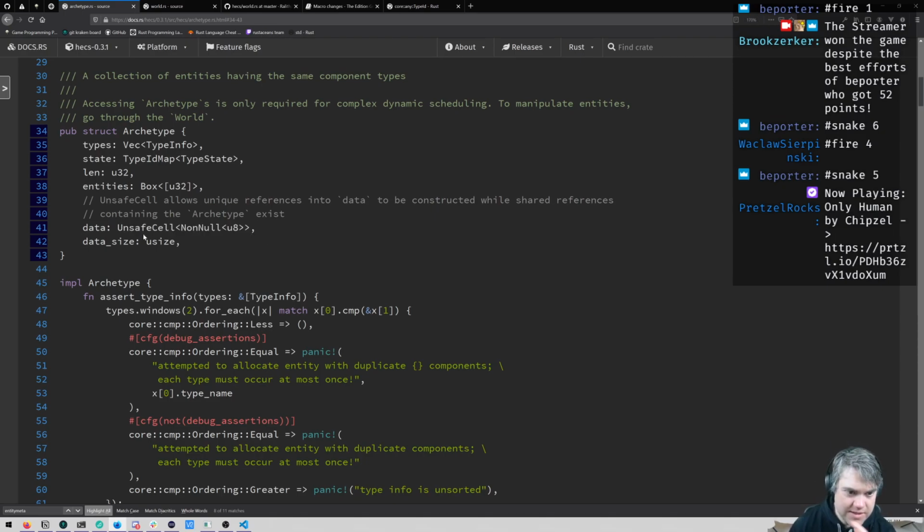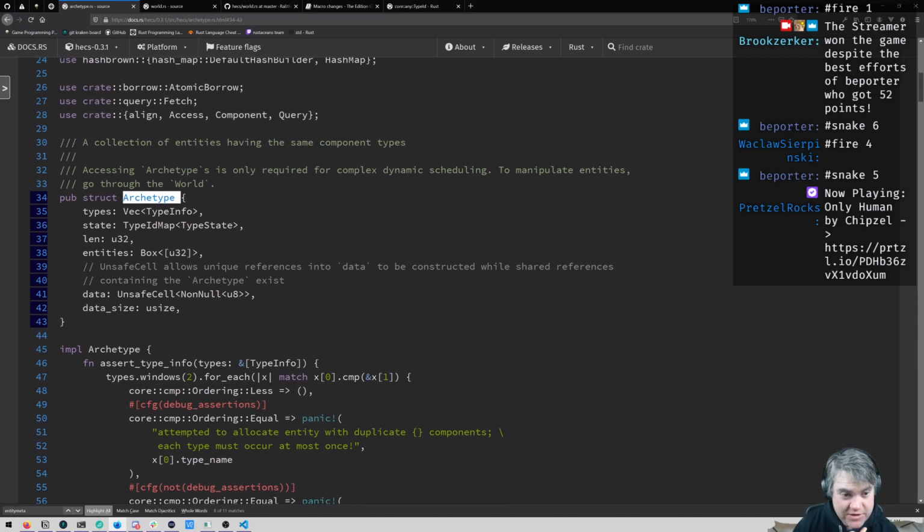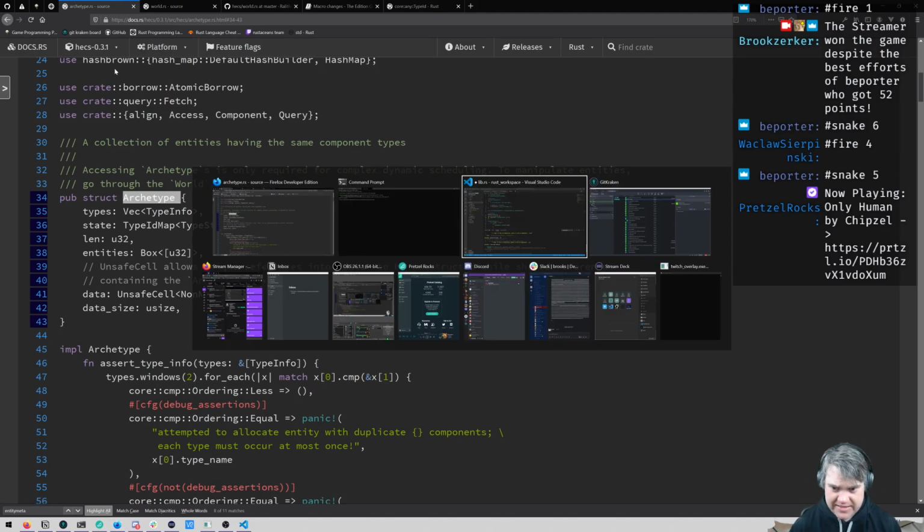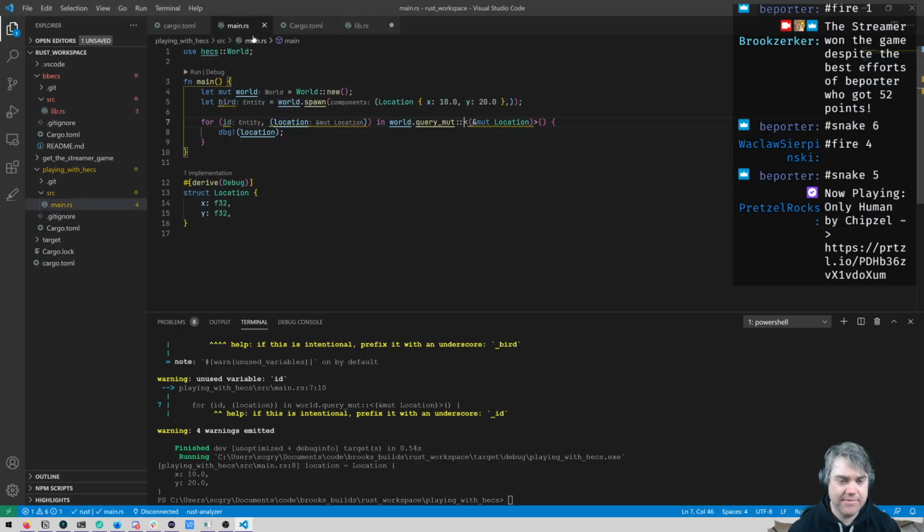So unsafe cell, non-null u8. I guess, are they... Now it is, okay, it is pub. Can I come in here and run a debug on the world?